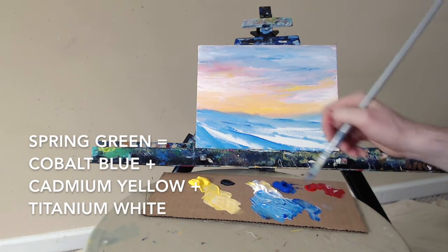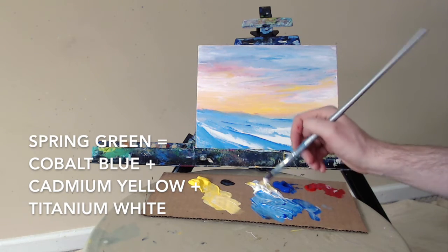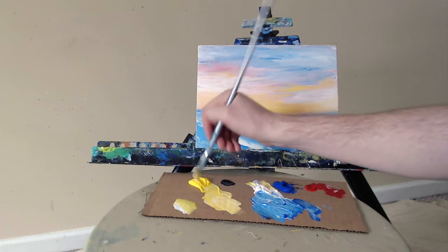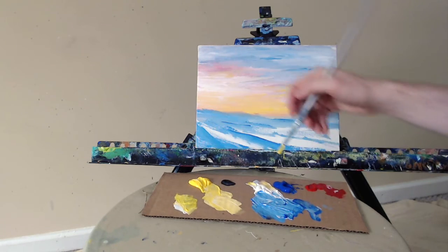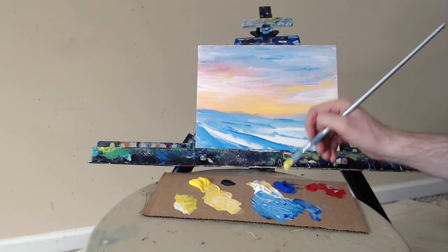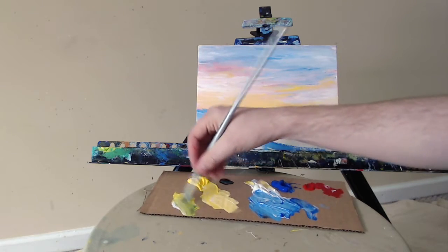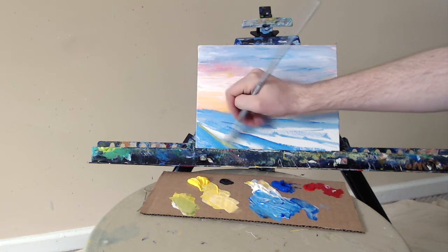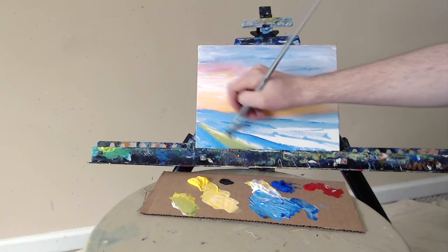Here's some spring green, cobalt blue, a bit of the cadmium yellow, and of course a bit of the white. We're going for a very soft, misty pastel effect based on the poem. I think that this will tie it all together nicely. So we'll blend that into the blue. If some of the blue darkens it, it's totally fine. We want some variation, and by working quickly, we can have the colors interacting with each other.